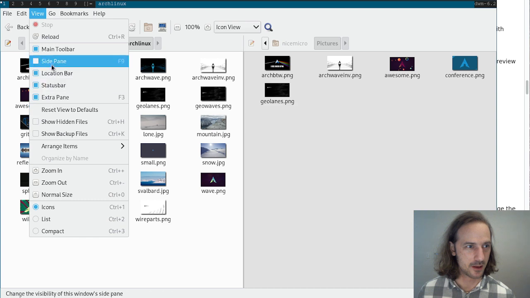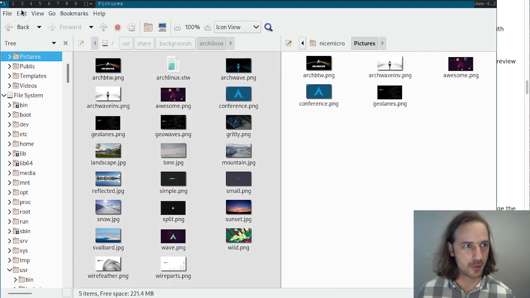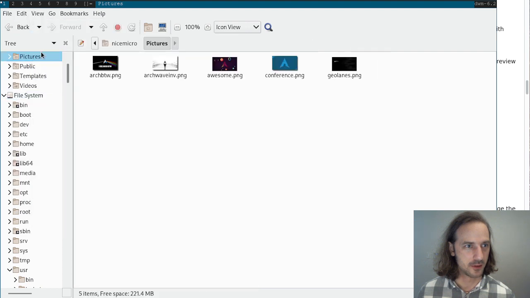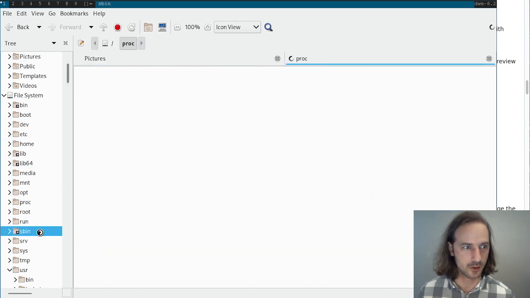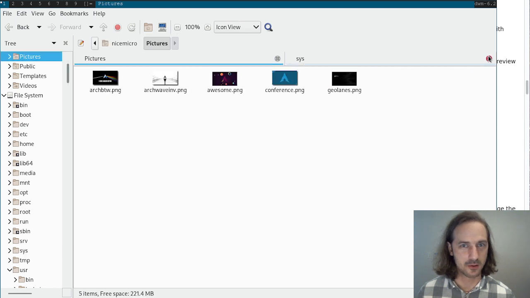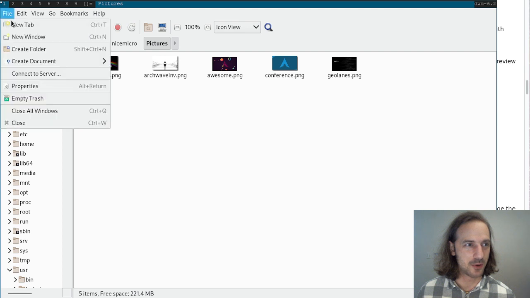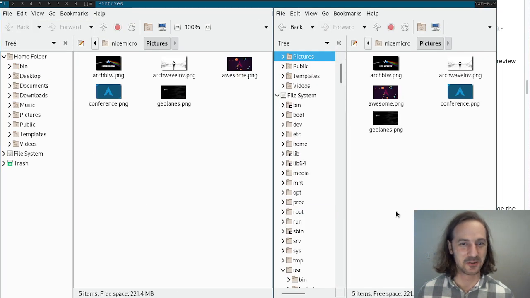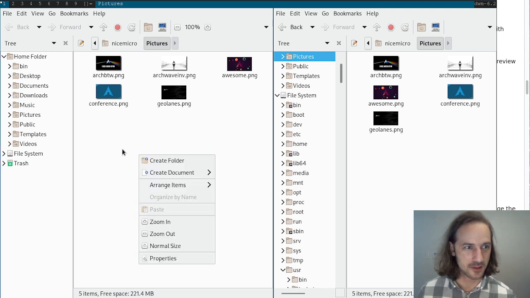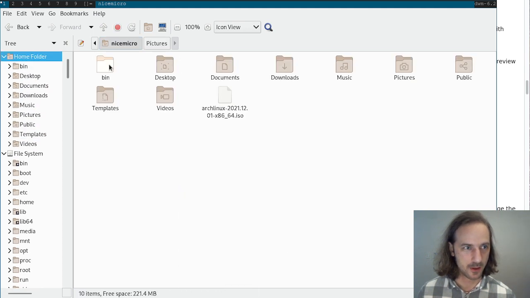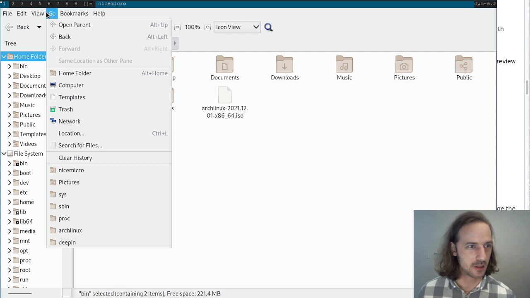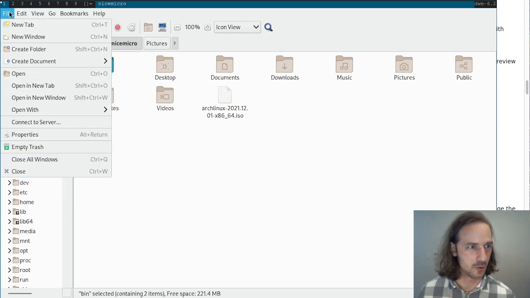You can always turn it back on. Compared to this, I prefer the regular tab mode if you really need tabs, if you really need to move around different places. But of course we are on a tiling window manager, so we can just open a new window, and these are the two panes we can use. This file manager has functionality to open a terminal in, oh no, it does not have open terminal. Sorry, I thought it had open terminal here, but it looks like Caja does not support opening a terminal in the current folder. That's a shame.